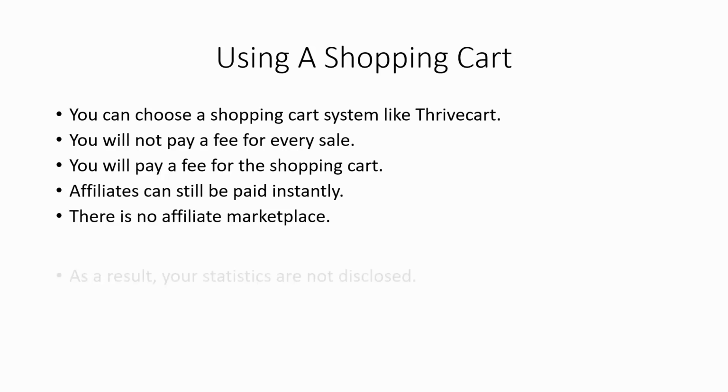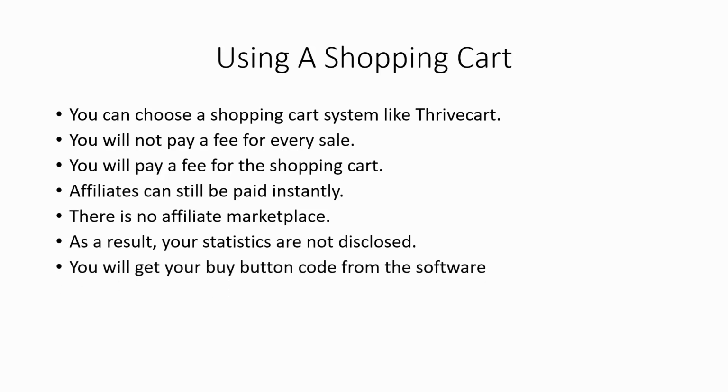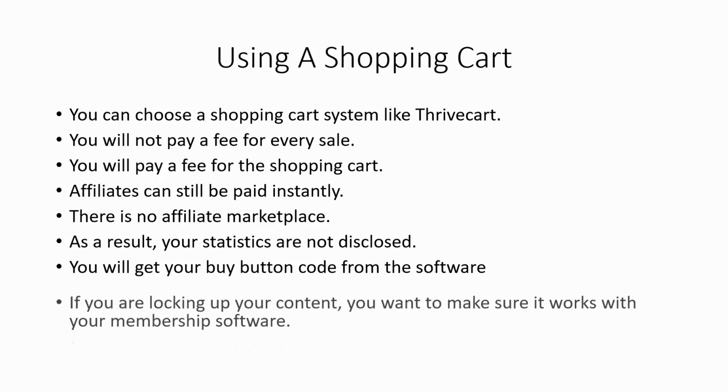The reason that's important is that your statistics are not going to be disclosed openly to the affiliates, right? The entire product statistics. Okay, you will get your buy button code from the software. So in other words, when you get a shopping cart, it's just going to be just like Warrior Plus. You're going to get your buy button code from inside of ThriveCart.